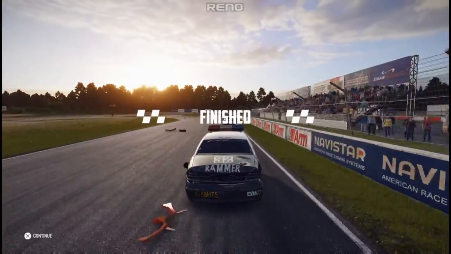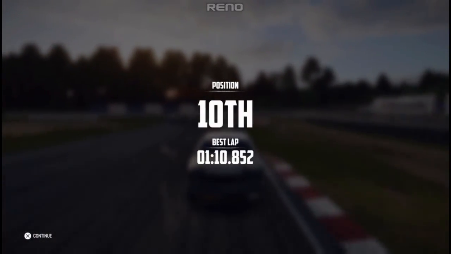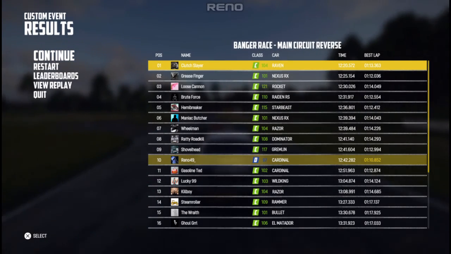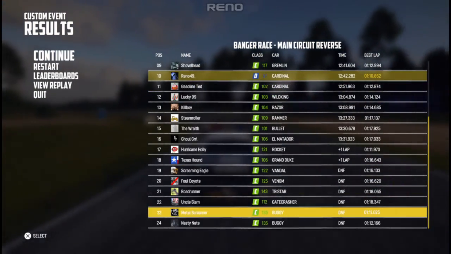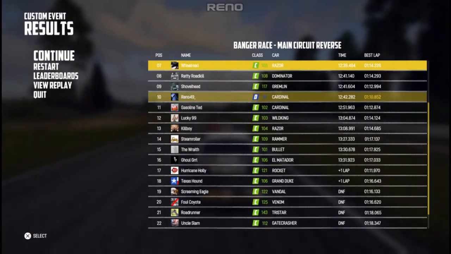That's a car off to the side, and I've finished. But do I get best lap? 1:10.8. Do I keep best lap? I do. A Raven. The Raven's not that quick. The Nexus is quick. Okay, so interesting. Best lap in a D-class car.